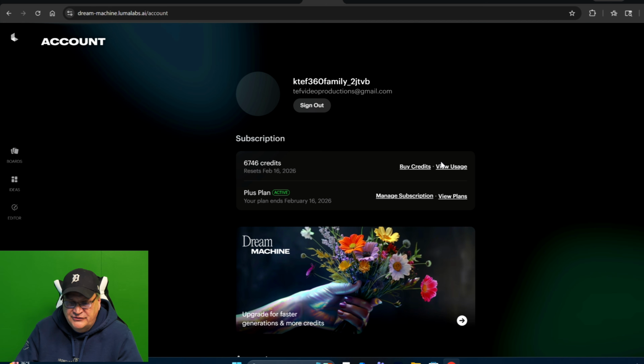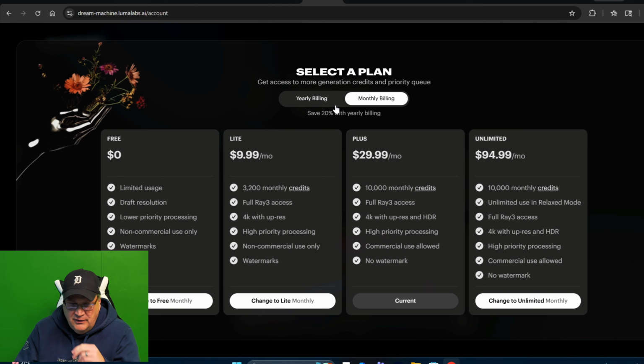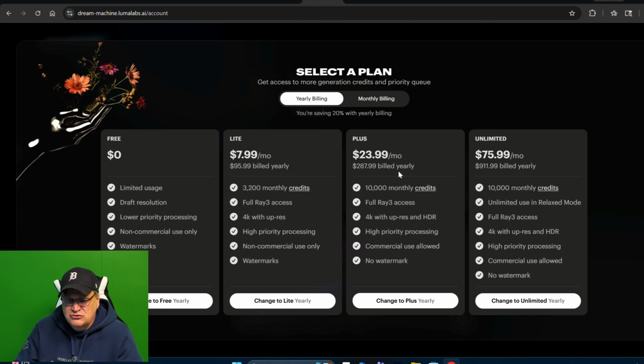So let's look at these programs here, view plans. I would always recommend, and most people recommend, that if you're trying out a model, you want to do the monthly plan first. Just make sure it's something that you really are going to use. Don't waste money on needless models. Yearly, $288, that's pretty reasonable. 10,000 credits sounds like a lot, and it probably is a lot, depending on what you're going to do. But if you have a significant workflow, you're going to burn through those pretty fast. So just keep that in mind. The unlimited plan, I don't have it, so I don't know how fast the unlimited generations actually occur. I know with Runway they can take time, but that's a different video for a different day.